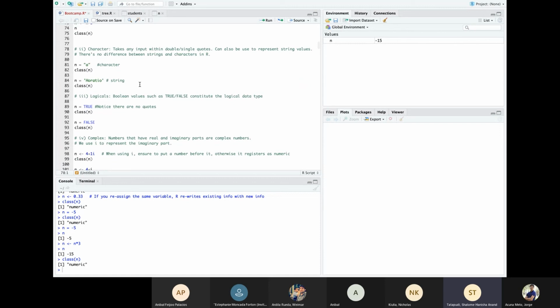The second data type is character. Anything between double quotes is considered a character, and anything longer than just one letter is a string. And within R, there is no differentiation between what a character is and what a string is. You can pretend they're the same type of data type or object and interact with them the same way. So when I give it single quotes or double quotes, it automatically considers it to be a data type of character. So here the class of n is character. And if I give it a longer name and run the class of n, it is also a character.